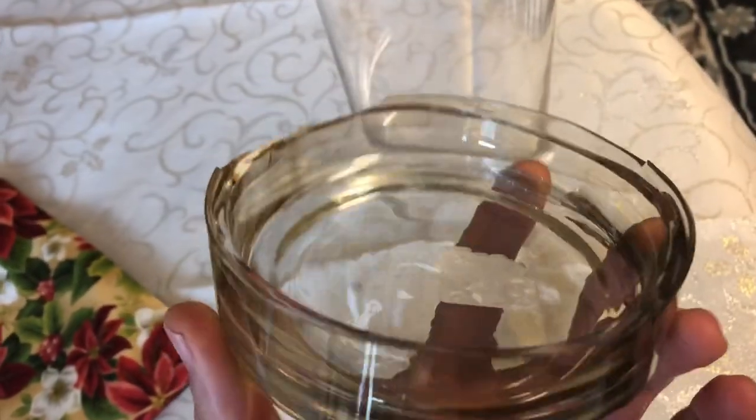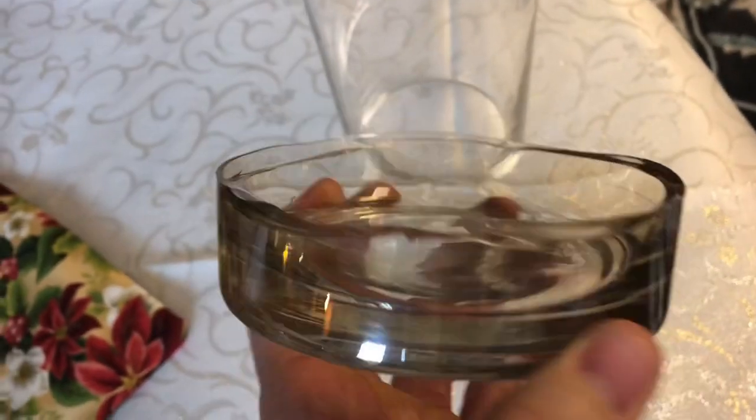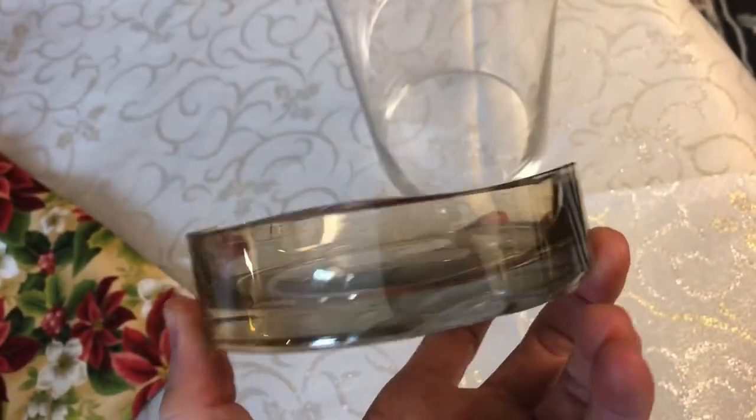I'll take some pliers to this to make sure there are no thick or super sharp edges. I don't know how long that is — I've gotta measure it — but that's a nice big long one, and look how thick that is. Super cool. So we're gonna get this into the other drains and end up making that second aquarium bridge, because you couldn't really find a hurricane vase that was this long or this thick. This is what the end looks like — basically kind of like an ashtray. A little jagged but not incredibly sharp.